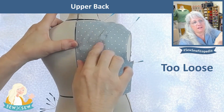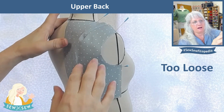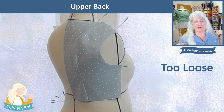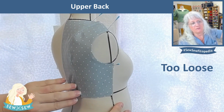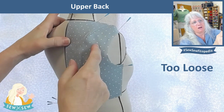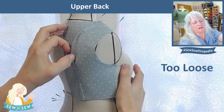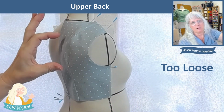When you're experiencing significant looseness or tightness across this upper back area here, and maybe your sleeves are falling off your shoulders if it's too loose, or maybe you're feeling like they're digging into your arms if it's too tight, and the lower part is still fitting really nicely. We like that area. It's just this area here, you can see it kind of slipping off right here. And if our arm was here, it wouldn't allow it to do that, right? We'd have a little bit of wrinkling going on here. Then we're just wanting to change this upper area.